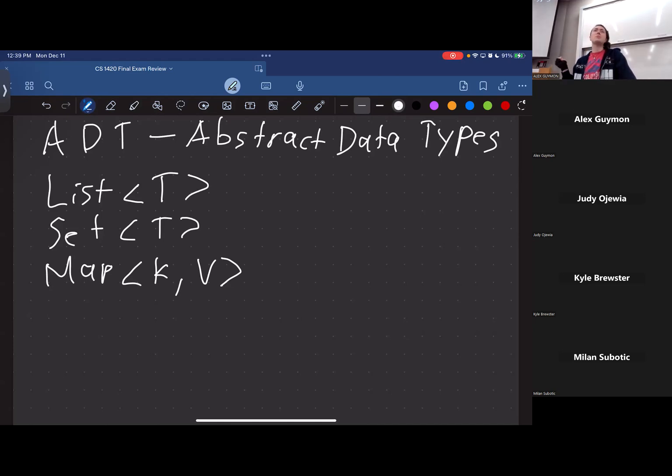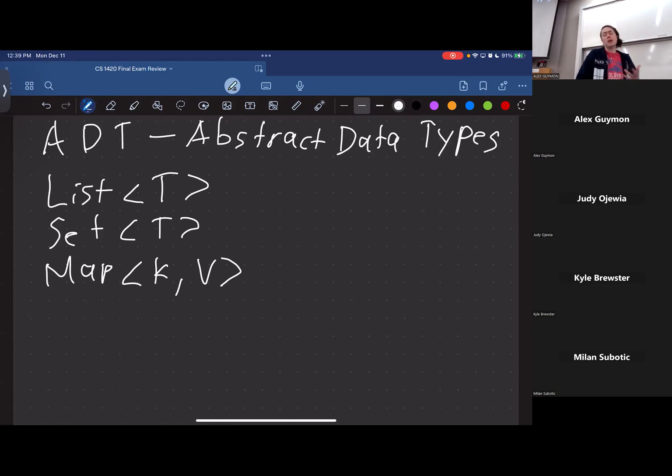So abstract data types are basically saying, I'm going to try and use any type I can, and my implementation doesn't matter if the type is a string or an integer or a foo or a bar. It truly does not care.